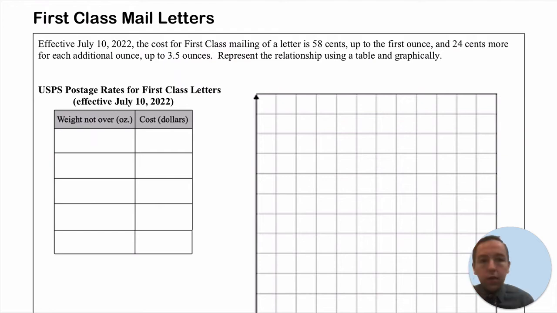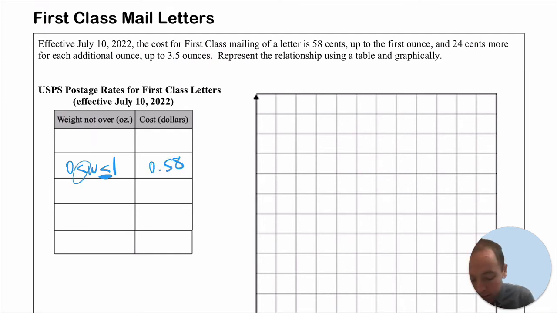So we're going to take a look at the relationship between the weight of that letter and the corresponding cost, and this will help us see an application of piecewise functions as well as what they look like here. So we know that the initial cost of a letter, if the weight is between 0 and 1, and I put it in the second row purposely here. So if the weight is between 0 and 1, if I write that compound inequality there, I think we could put an equal to for the 1, because if it does weigh exactly 1 ounce, it's still going to cost you 58 cents.